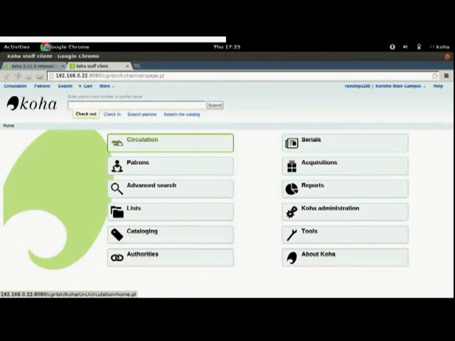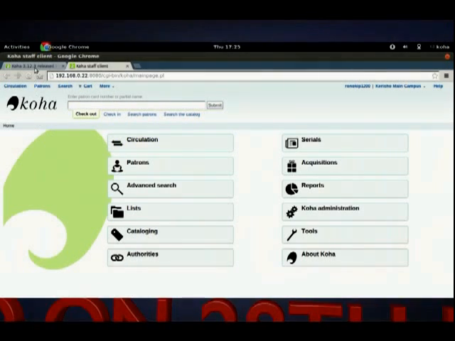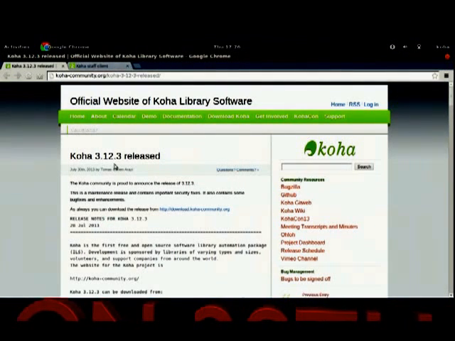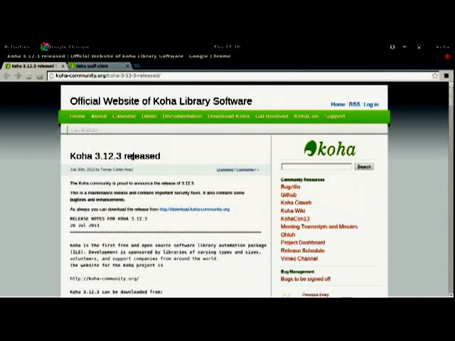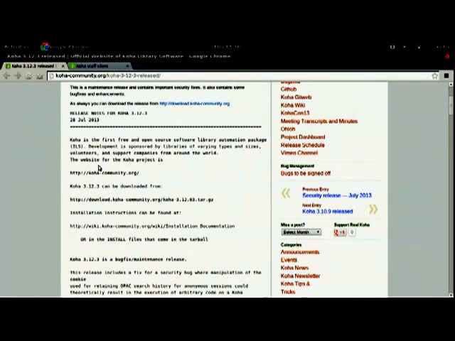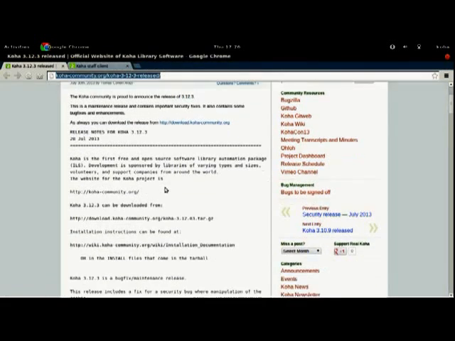So to start us off, we are looking into the latest release, which is Koha version 3.12.3, which was released on 28 July 2013, and the release notes is available on the Koha community website, koha-community.org.